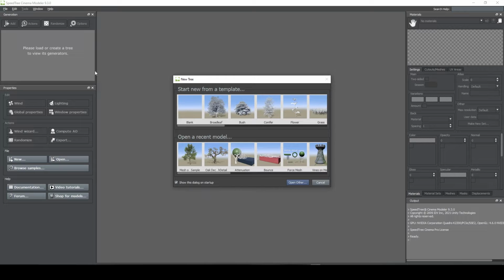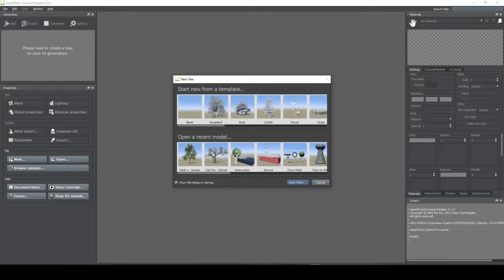If you are just opening it for the first time, this is what you see, it starts from the template. There you see the recent models. Actually, of these recent models, I've only opened this one and this one. All these other ones came in as I installed. So that's what you see as well, even though you haven't opened them before. But let's just move on.